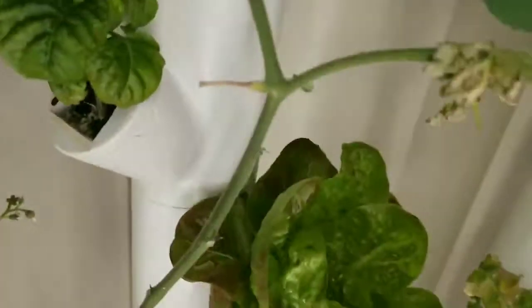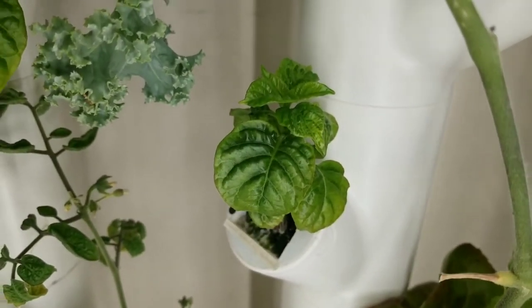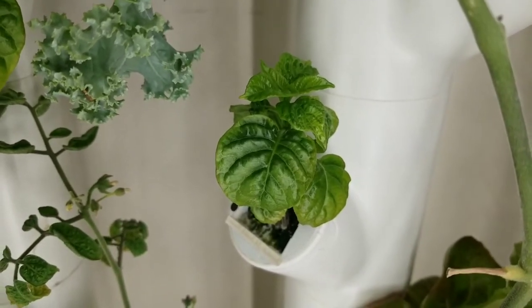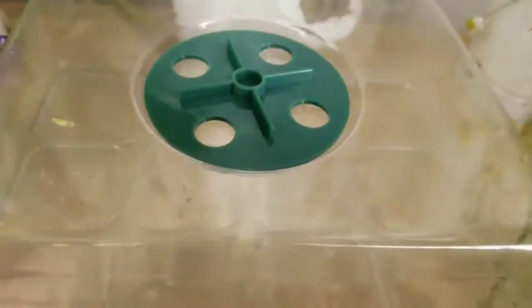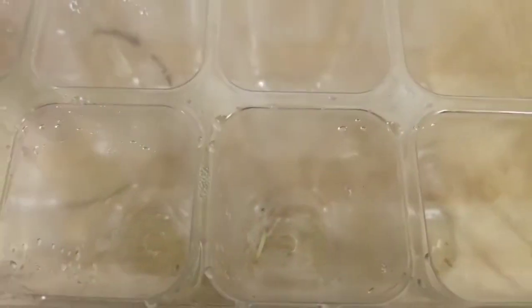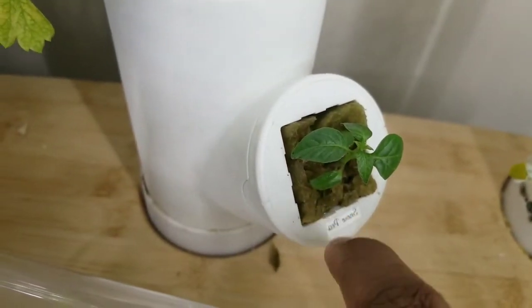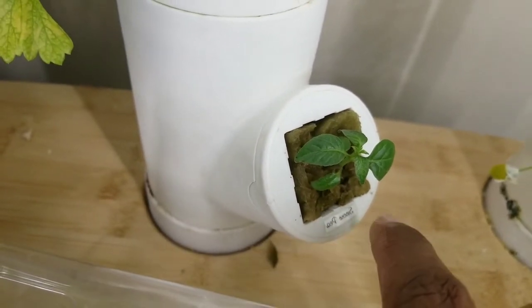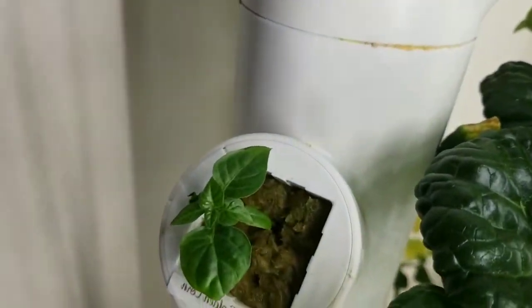And then on the Jamaican chocolate Scotch bonnet, when I pruned this and cut those other seedlings off, I put them in this thing that does not come with the garden. I don't know where I bought this actually, but I put the seedlings in this, right? And I just put some water in there and they grew. Look at them. I know it says snow pea, but that's because that's what I was going to try to grow in here. But I put the seedlings in here, and then the second one is here.